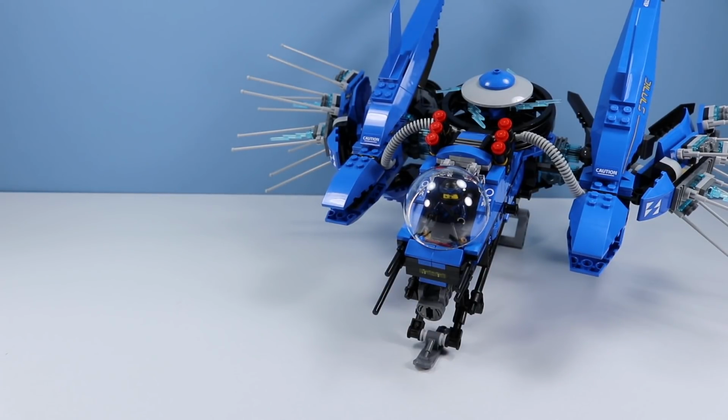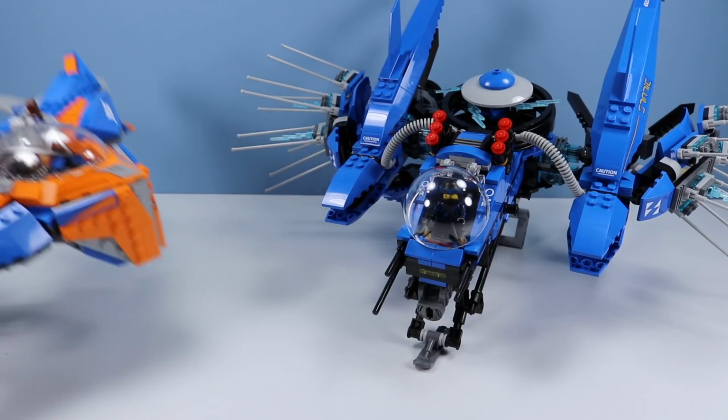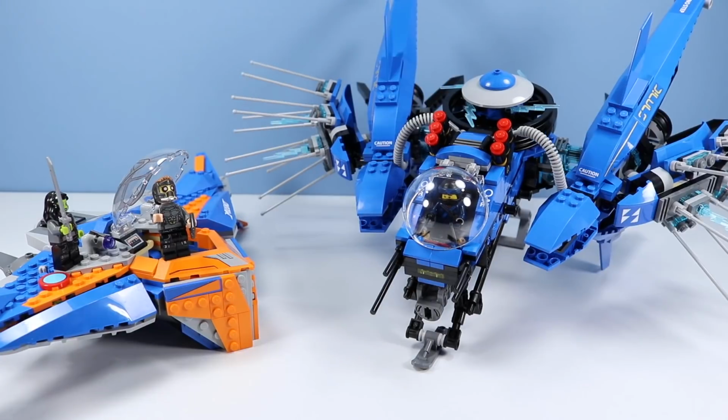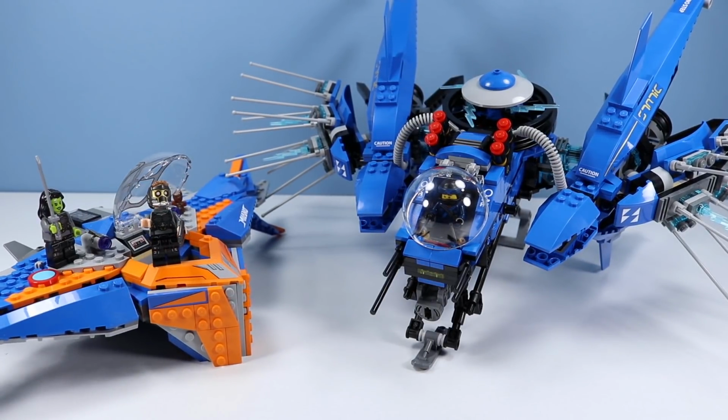I'm trying to figure out what took me so long to build it. Wow, that's awesome! Oh, that's right. For some reason, when these sets first came out, I looked at the new lightning jet and I thought, didn't I just build that? It looks so similar to the triangle shape of the Milano from Guardians of the Galaxy. But it turns out they are way more farther unsimilar than they are similar, so I probably shouldn't have waited so long to build. On the other hand, these sets are pretty expensive, so it's something you kind of have to pick and choose your favorites and slowly build throughout the months. I think if I had never built the Milano though, I probably would have done the Lightning Jet sooner because it is spectacular.